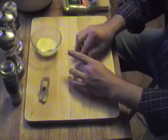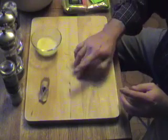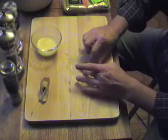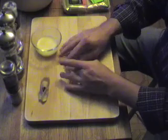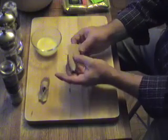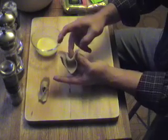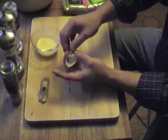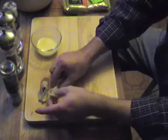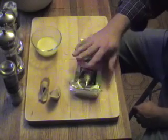Spoonful of our meat. Put on our egg. Our glue, fold them over, pressing the air out, and you stick the sides down. And I look to see which way will be the best to fold him up. So you take him and push him there and pull the two ends together, and if you have to, fold the flap over and stick him. And there's another one. And repeat this till you've gone through all of your wrappers.